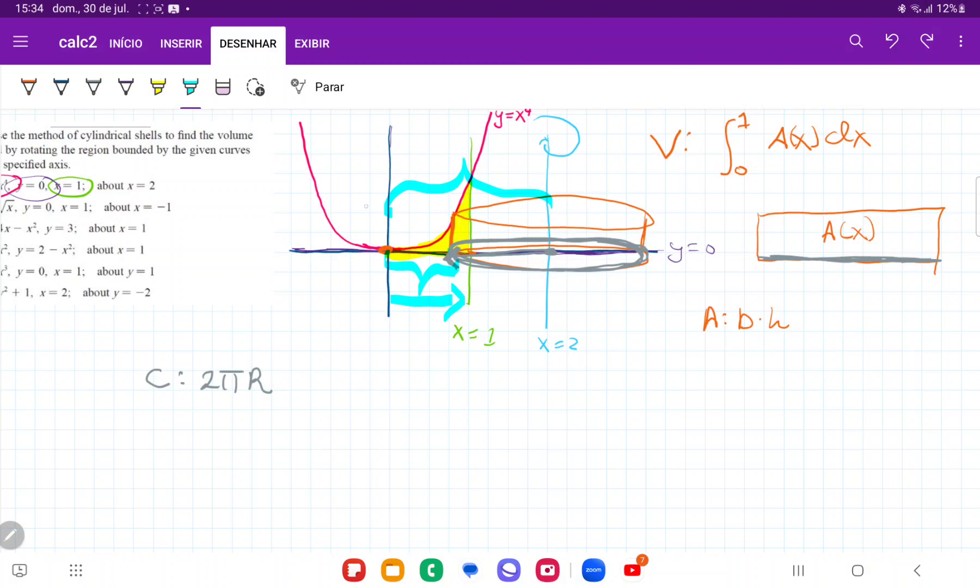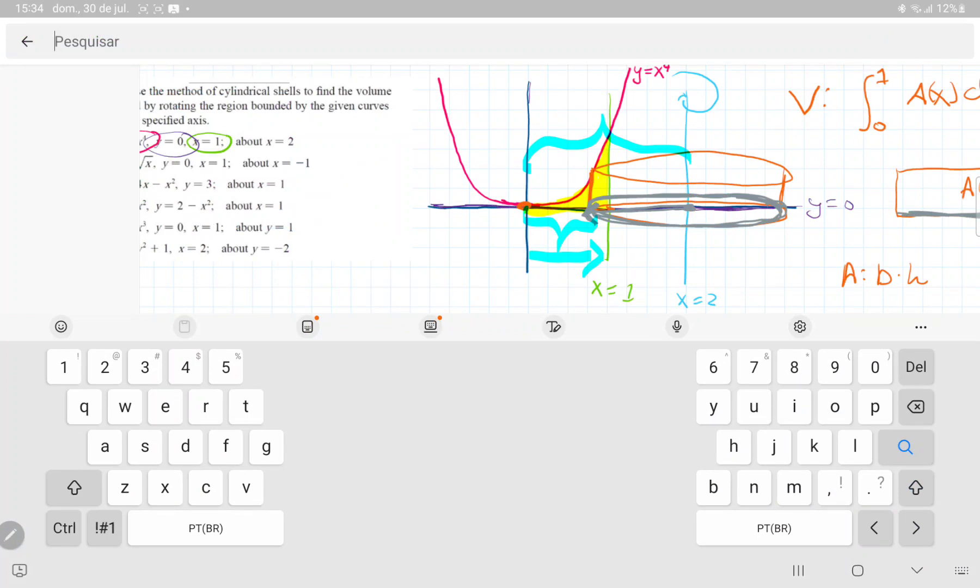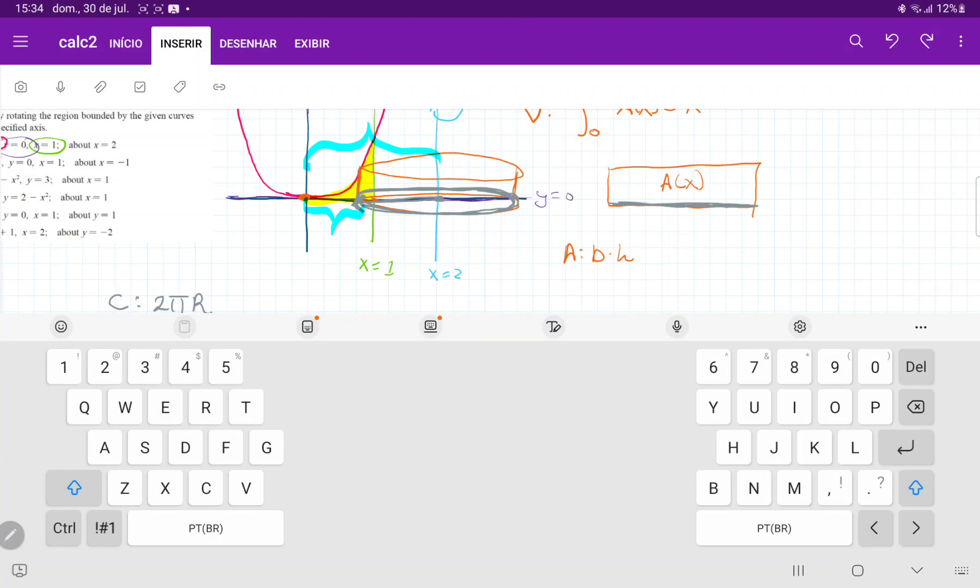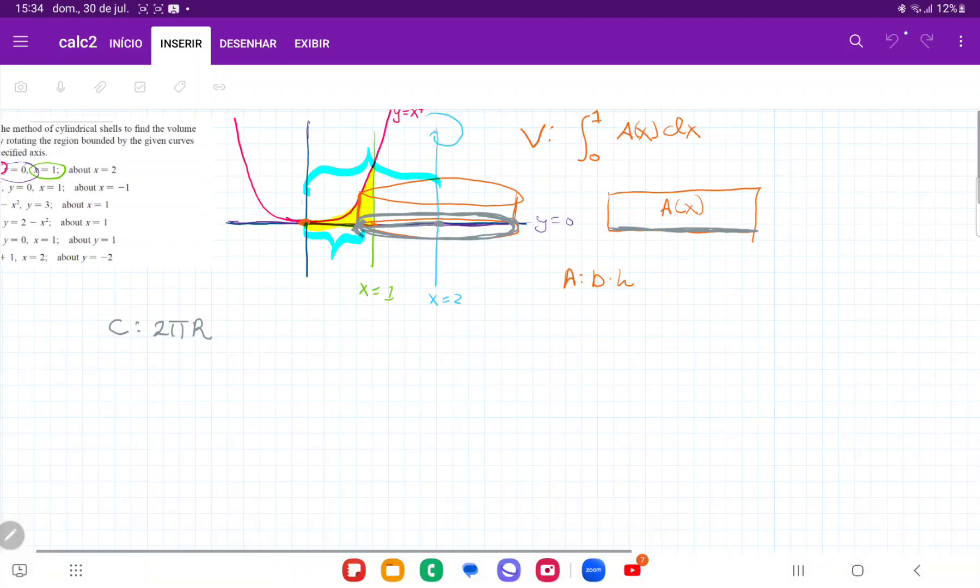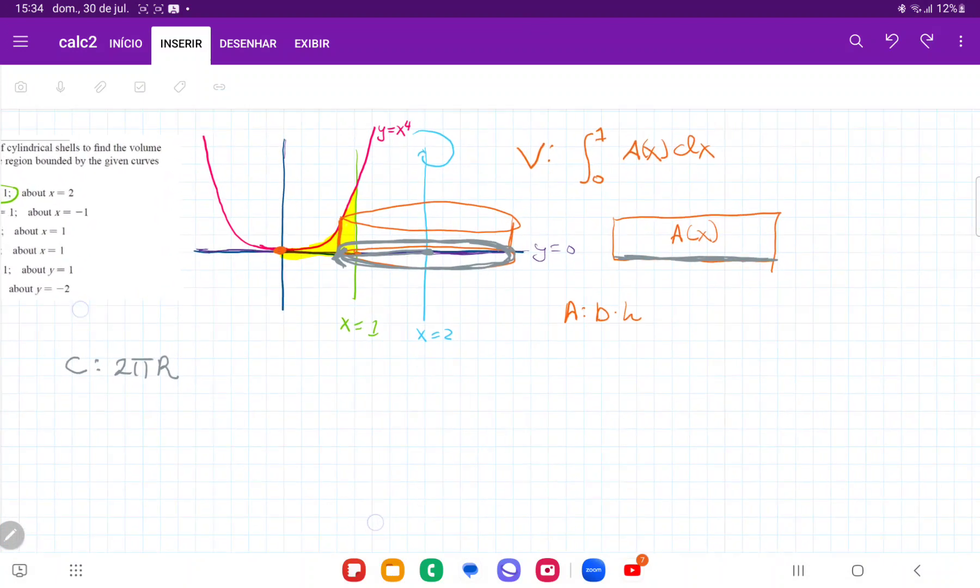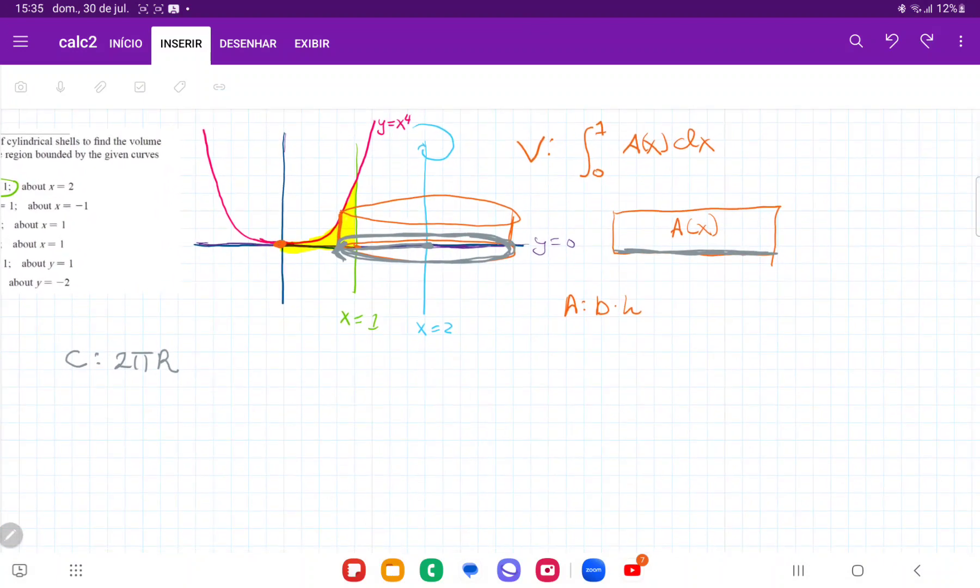The point here is that it's the length of 2 minus wherever I'm at on my x-axis. So if I take this bigger length minus the smaller length, it's going to give me this length, this arrow here, which is the radius of our circle. So let me just remove all these arrows so it doesn't get too cluttered. So the radius here is just basically 2 minus x.